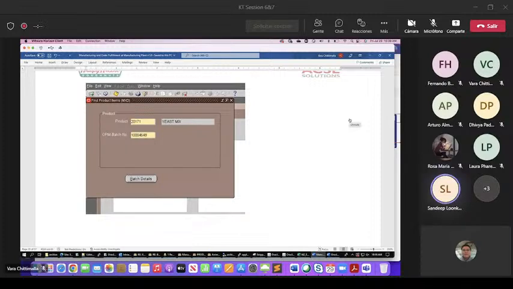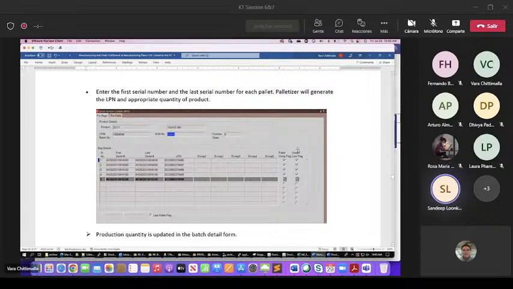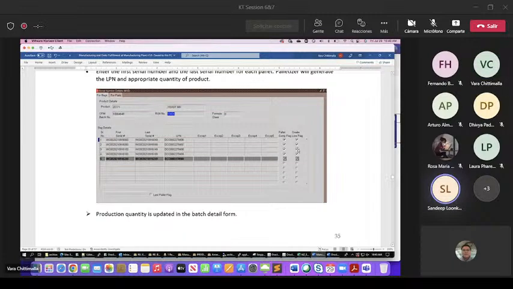Once you press OK, it will show the quantity and the details, and then you specify the first serial number.